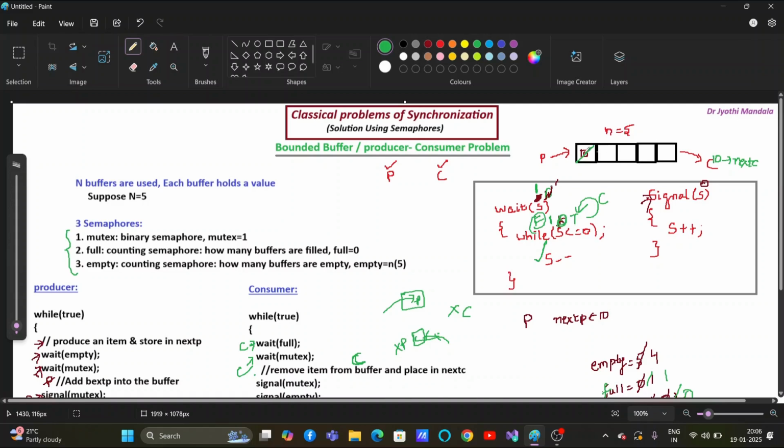But if you want to use only the semaphores concept, then this is one solution to the producer consumer problem, where semaphores are used and this is how they work. Remember, our concept here is to achieve only mutual exclusion.